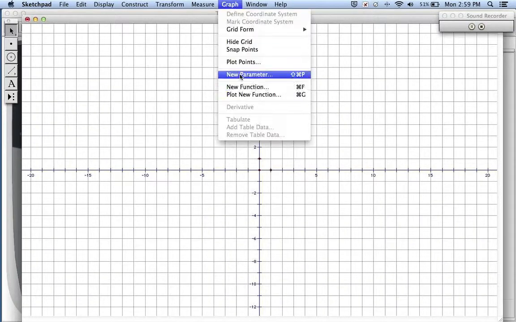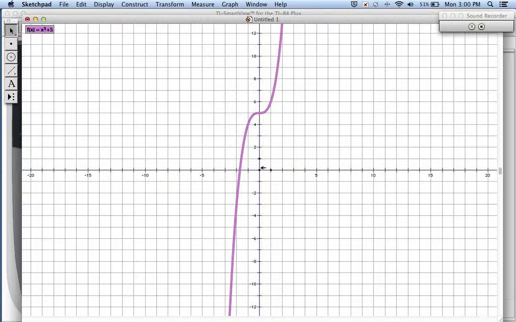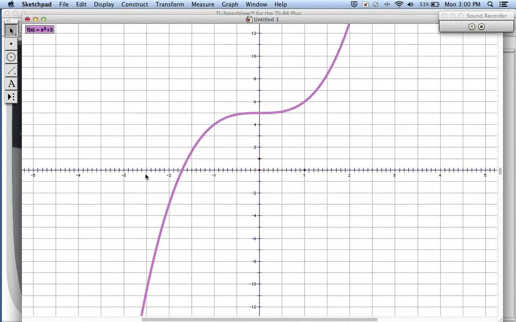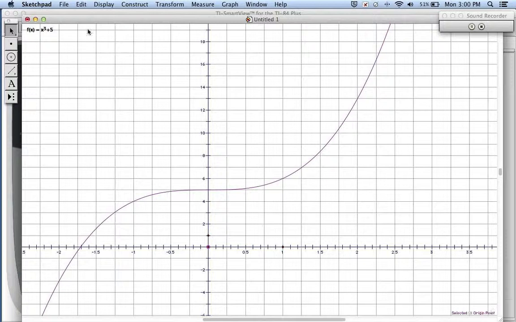I'm going to throw a graph in there that's making a nice little cubic function. Let's say x to the third, and we'll throw in a plus 5 in there. Okay, and there's my graph. Well, that's not conducive to what I need, so we'll show them how to change the shape of the graph so it does what you want it to do. Let's slide the whole graph down a little bit. All this is being recorded. It's great.